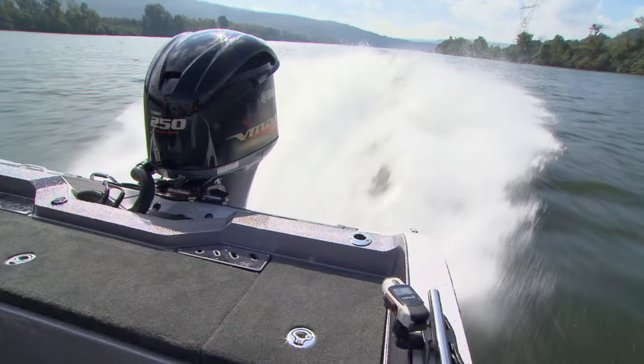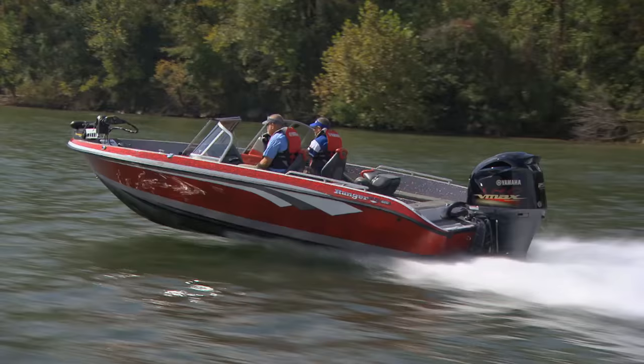So if you're running at 5,700 to 6,000, how do we know that we're propped right — is it the speed we're going at that point? The RPM is the crucial factor. If the engine can't reach the top of that RPM range, then the engine is struggling to build power — you're losing power by over-propping the boat. Propping to that wide open throttle RPM ensures all the way through the RPM range that the boat's making maximum power, giving you maximum fuel efficiency and the performance you expect.